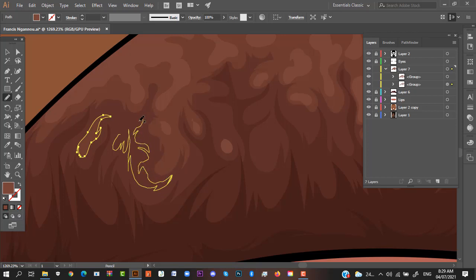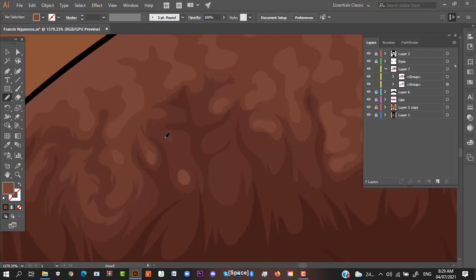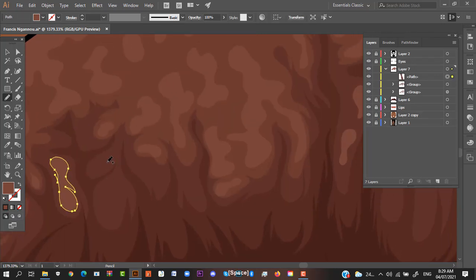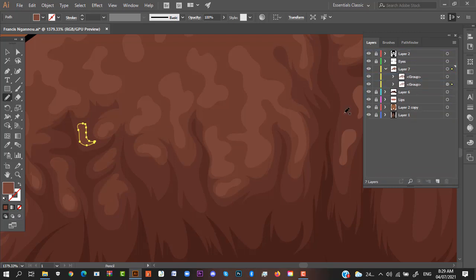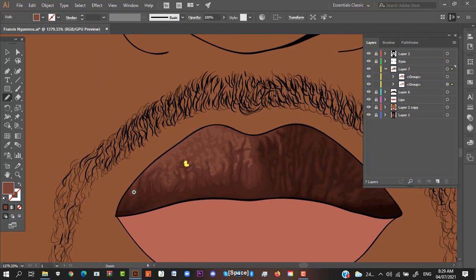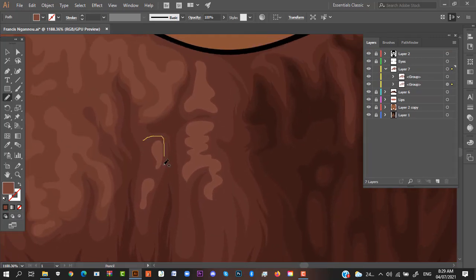So just kind of freestyle, so it makes the lips look real. It's just as simple as that. There's no special trick to this. So this is just how you go about it. Those places that you left, just fill them up. That's all. Drag this down. Yeah. So it's all about taking your time to detail your work. Simple. Alright. Let's take care of this.